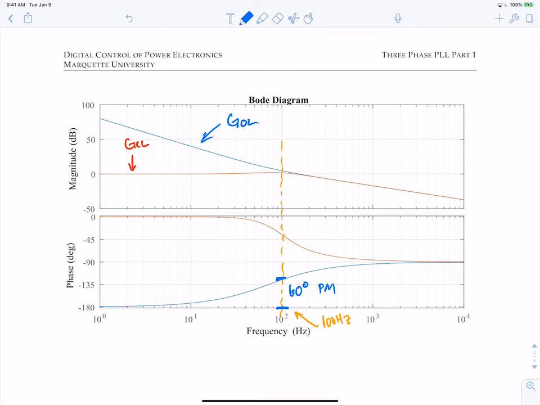Okay, let's check out another transient here. Now we're going to do something different here. We're going to check this response to a frequency step. So last one was phase, but this is going to be frequency. Okay, let's see what happens. So this happens at about 0.31 in time. So right here is where you're going to see the frequency jump. Now looking at this, the frequency jump was only 1 hertz.